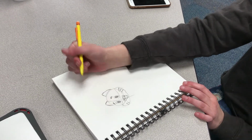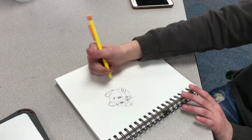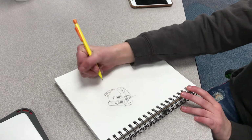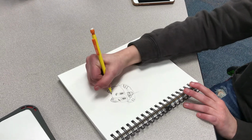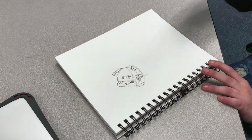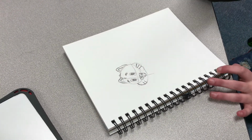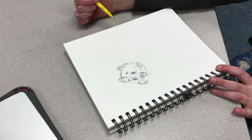Now, since I like to add a little bit of my style to the characters that we create, I'm going to add a little bit of an inner side to his ears. This is simply just my choice, and I'm also going to add a little bit of a hair tuft. But that is just my choice. If you want to stay more true to the character, you can. And yeah, that's it for Gumball.